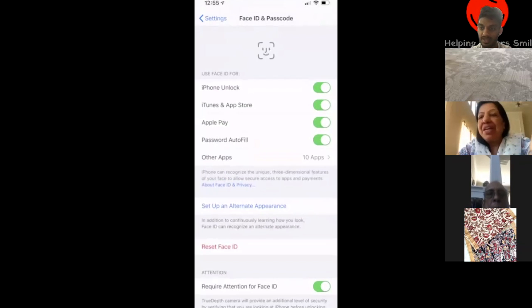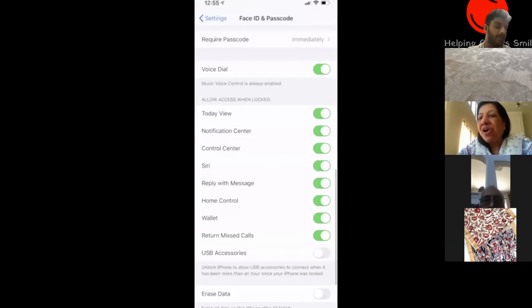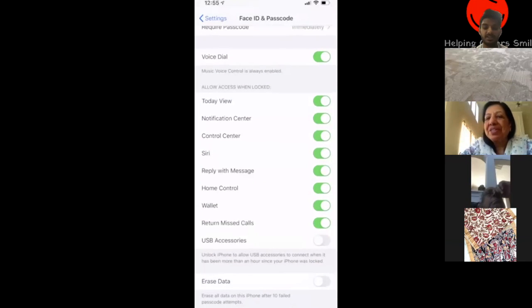Mano, when you go, there is a USB accessories which is turned off. What that means? Basically, USB accessories is if I have an adapter on the bottom of my phone and plug in something such as maybe a USB itself or an adapter so I can connect my phone to the projectors. I know when I used to teach the class in India House in person, I used to have an adapter and I used to connect my phone to the projector with the cable.